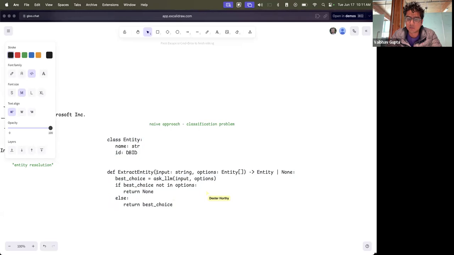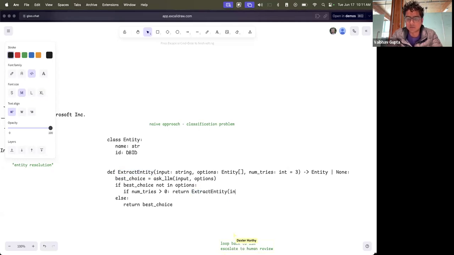We could put a thing here, num_tries, an int equals 3 by default. If num_tries is greater than 0, return, we just recursively call itself.